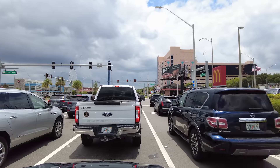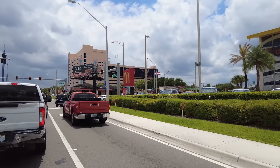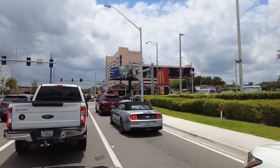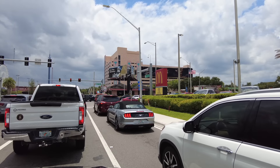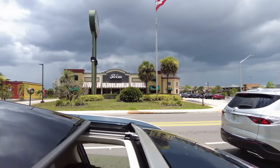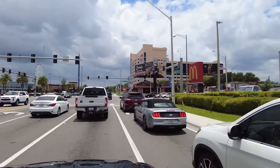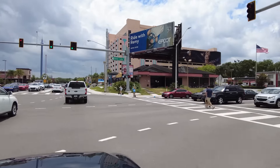This is Sand Lake Road. If you go west you'll find the Walmart, Whole Foods, chain restaurants and mom-and-pop shops. If you go east, you'll find a Starbucks, an amazing Colombian restaurant called Pio Pio - great food, highly recommend it - and there's also a Giordano's Chicago deep dish pizza. I think there are three deep-dish restaurants in Orlando: one called Rosie's, Giordano's, and Uno's. We'll have to do a Chicago deep dish tour of Orlando one of these days.